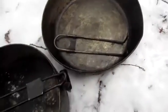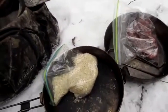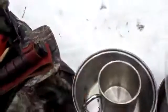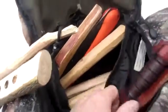The pan is for cooking meat in this case. I'll use the pot also to cook. I'll use the pot to cook rice. I have rice here with me, in a mug. And that's a pretty simple bush lunch. I also carry with me a heavy-duty bush knife. I have an extra pot just in case I want to boil water by itself, and then I can transfer to here for cooking. I have a smaller knife as a backup, and to do finer work, such as building anything I need around camp.